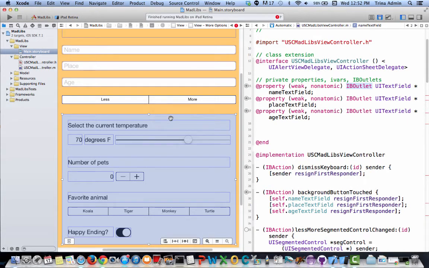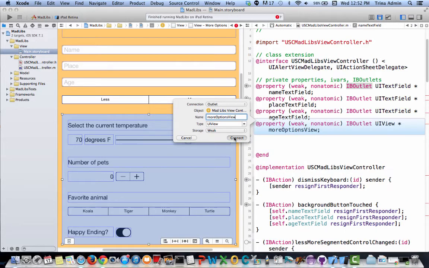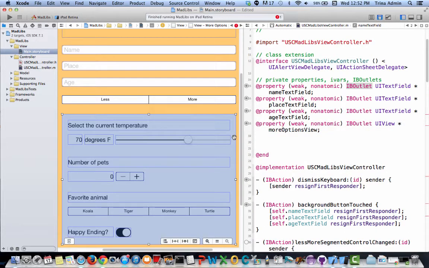Now I want an IB outlet for this view because we want the less and more segmented control to be able to hide and show the view. So I'm going to control click, drag, and create an IB outlet for my view. I'm going to call it moreOptionsView. You can call your property whatever you want.